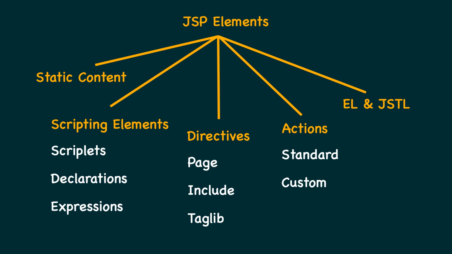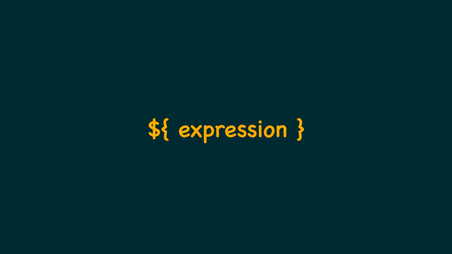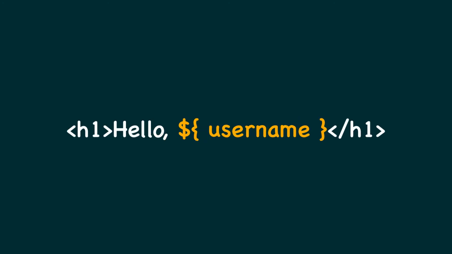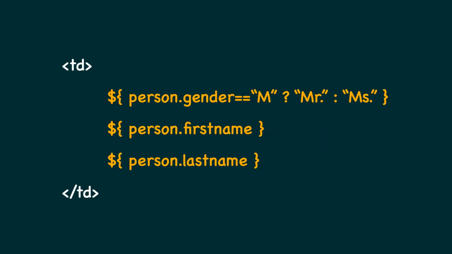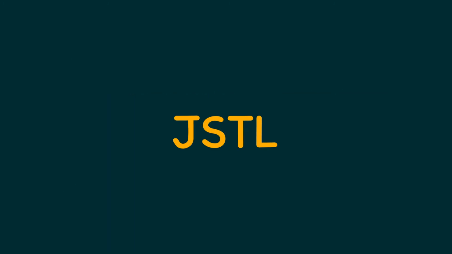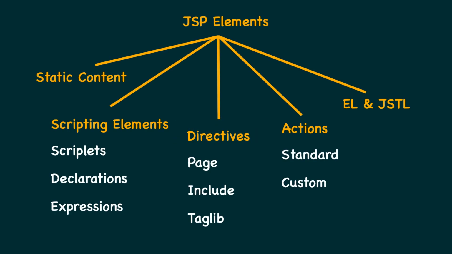So these are the additional two elements of a JSP, which completely replace writing of scriptlets, declarations, and expressions within our JSP. Expression language has a very simple syntax of a dollar sign and curly brackets. And as the name suggests, you write some expressions there. For example, accessing the value of a variable or probably a property of an object, or a ternary operator like question mark, colon combination. JSTL is the JSP Standard Tag Library, which allows us to do a lot of things using JSP tags, which otherwise we would have done using scriptlets, declarations, and expressions. In the subsequent lectures, we will have a detailed look into expression language as well as JSTL.